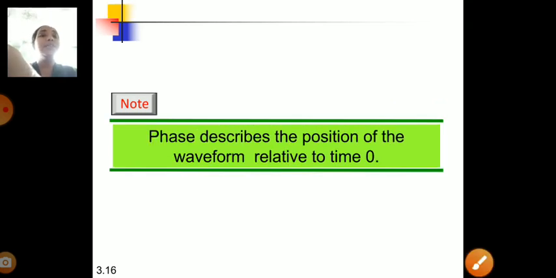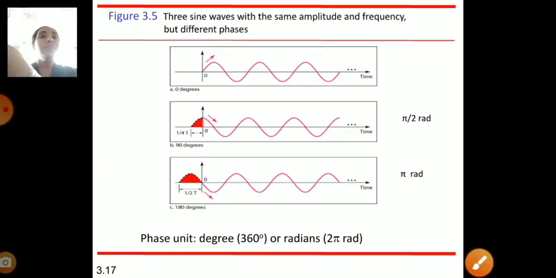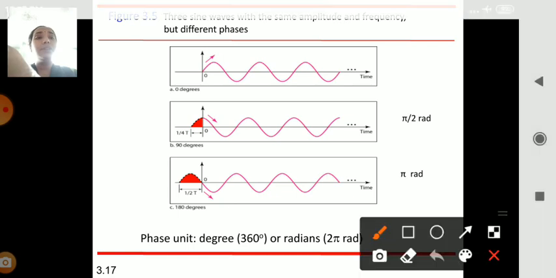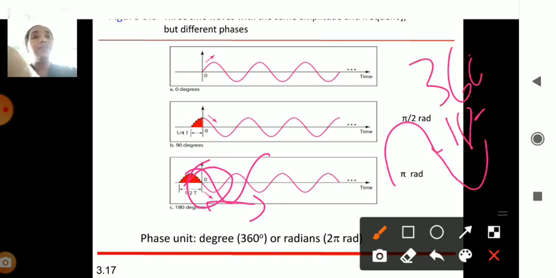Okay, the phase is related to the relative position at time 0. Here you can check out the phase. When it is at the 0th phase, it is at the beginning. Afterwards, when it reaches the end, it comes up and down, from down to up. So one half wave is 180 degrees. Then when it reaches down, it is 360. Your phase depends mainly on the degree.